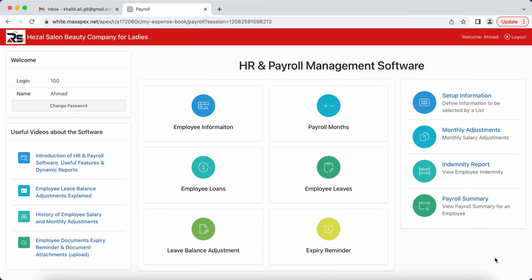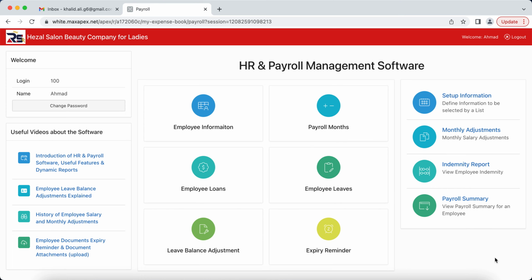So I will explain in detail the scope of the application and how you can make your own customized report based on the requirement, how you can apply filters, how you can search information, and how you can keep track of all the changes done to the employee information. So let's get started. I'll show you one by one the scope of the application first, then I'll show you some customizations which you can do with your mouse clicks. You don't have to learn many things.